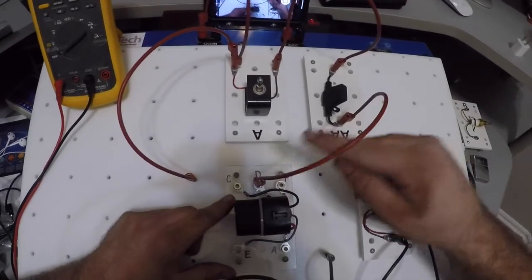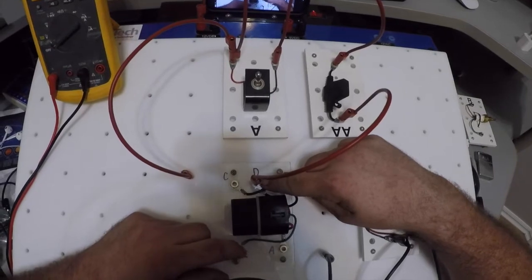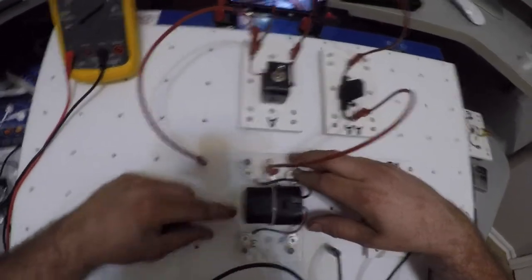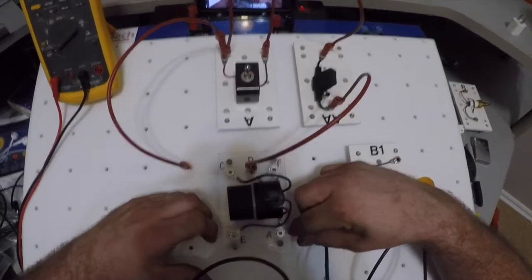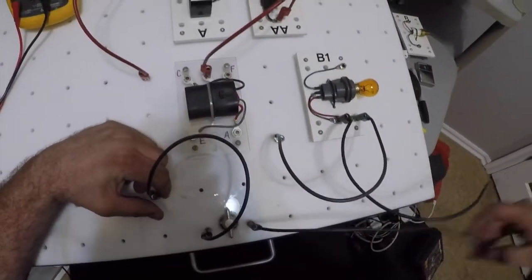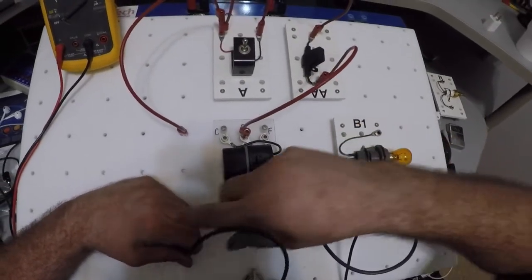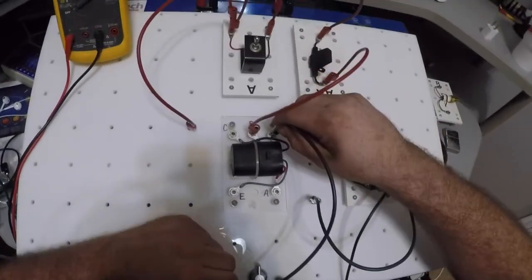I've got power coming into my coil side or control side, and then I'm going to have to come out of my control side. Remember, my control side has a coil on it, which means that's going to be the load in my circuit. So I don't need anything else in my circuit. I'm going to provide power to that side of the relay. So I've got ground coming down here. I'm going to stick it in.